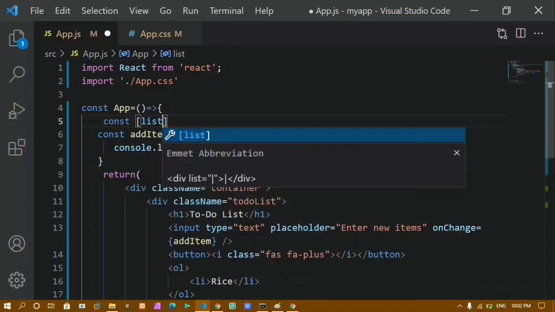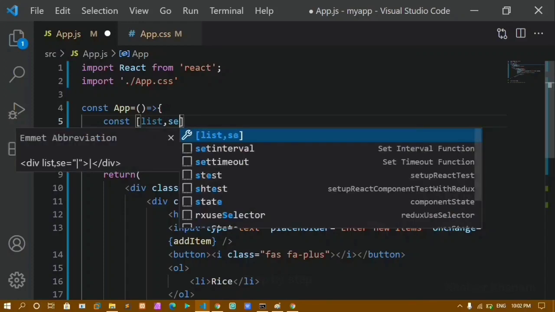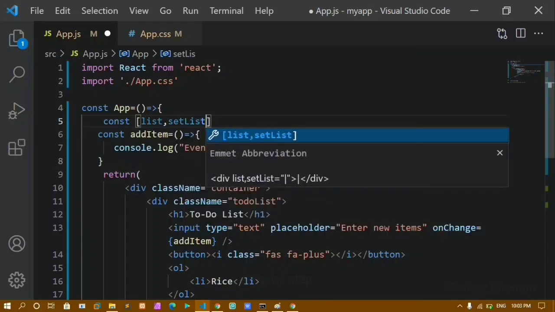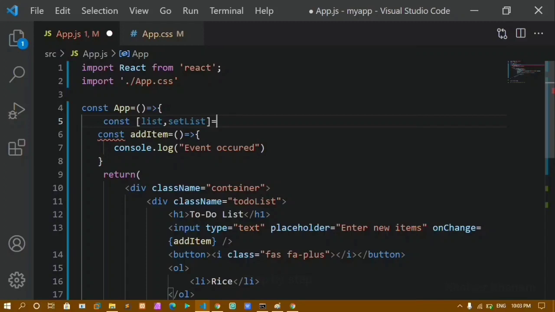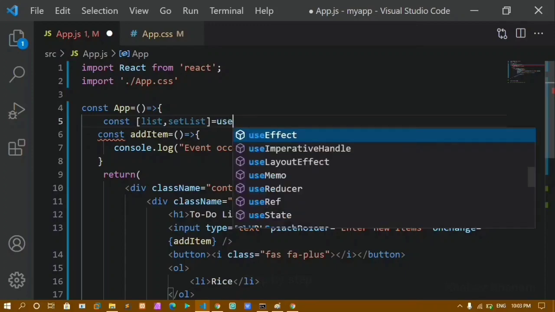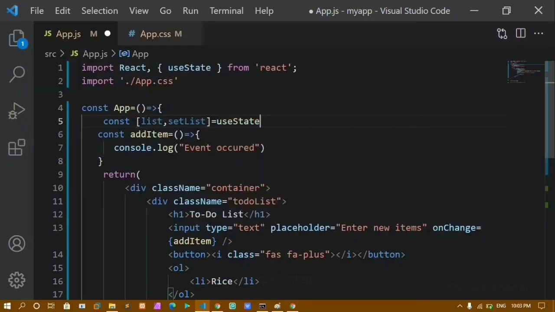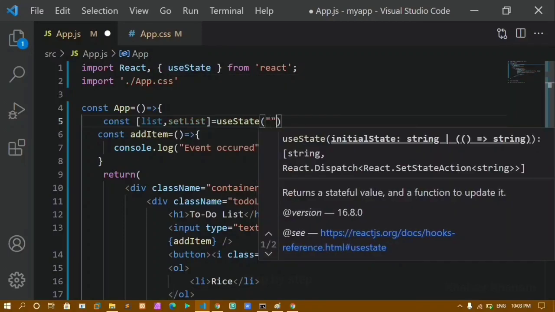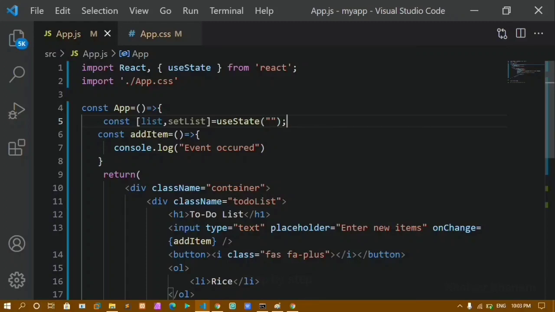I'll give list as the getter and setList as the setter. As soon as I type useState, it is imported from React by itself. Inside this useState, I'll pass an empty value.